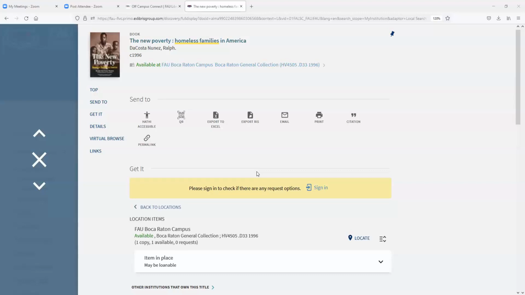So I would go up there to get the book, and then I would bring it down to the service desk on the first floor. And I would be able to check the book out with my OWL card. The OWL card actually serves as your library card. And as a graduate student, you'd be able to check the book out for the entire semester.